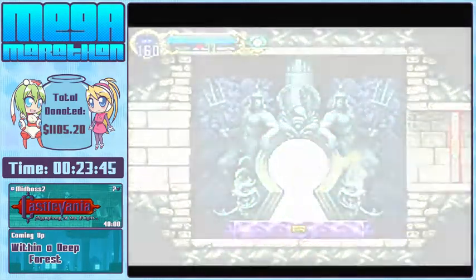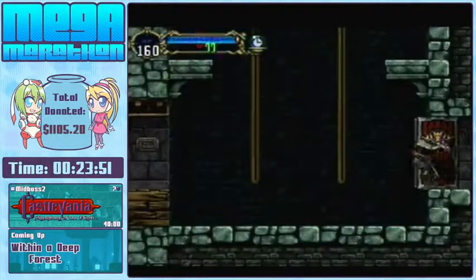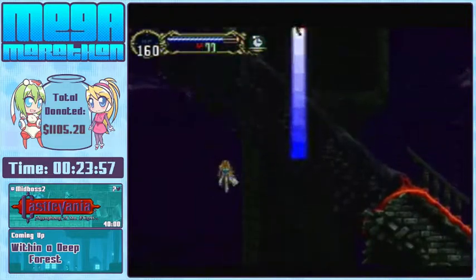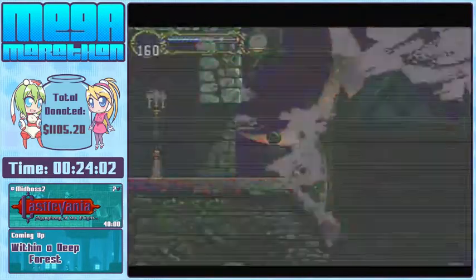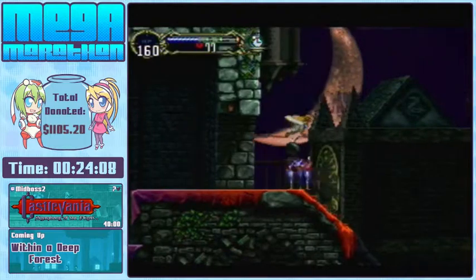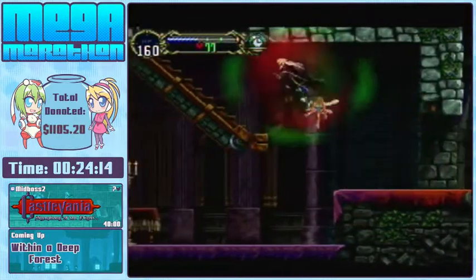Alright, so I have officially killed all the bosses in the lower castle, so we're gonna head to the inverted castle, kill some more bosses. Gotta do a skip called the Richter skip. It's a very famous skip. Let's see if I can get it. Oh my god. We're gonna do the old skip.